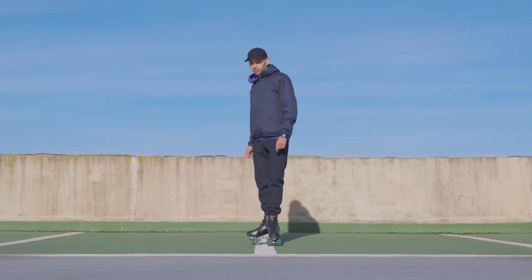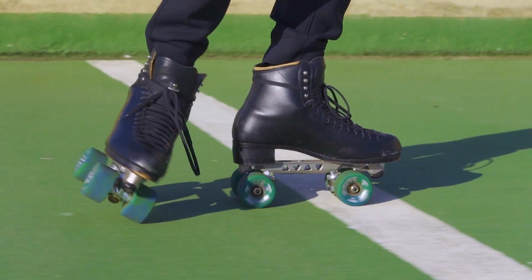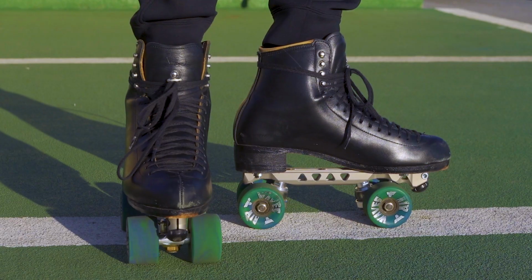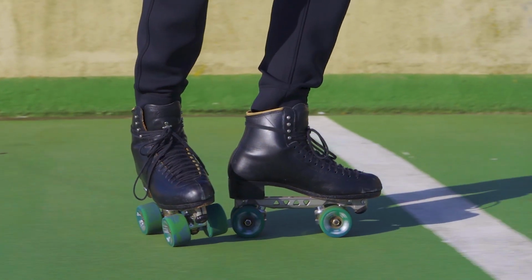Another popular technique is to angle the boot and just use two wheels, but what you need to avoid doing is tilting towards the inside two wheels, as this will create a lot of resistance and your skates are just going to jump around a lot. But if you tilt the other way towards the outside two wheels, slightly lifting the inside two wheels off the ground, this will be a lot more effective and easier to control.